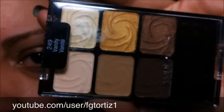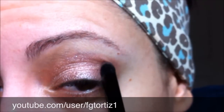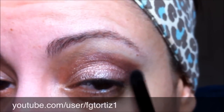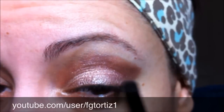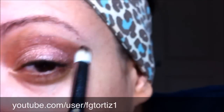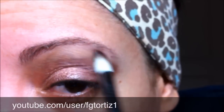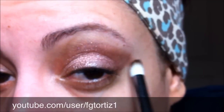Now I'm using the dark matte brown color from the Wet n Wild Vanity Palette and a contour brush from Revlon. I'm going to apply this in a more concentrated area in the crease and in the outer V. Depending on your preference, you're going to do the shape that you like. Then I'm going back with the doughfoot brush to blend that color a little bit more.